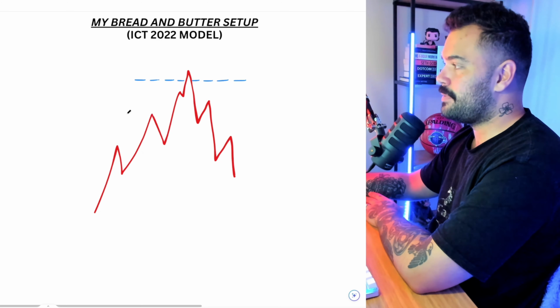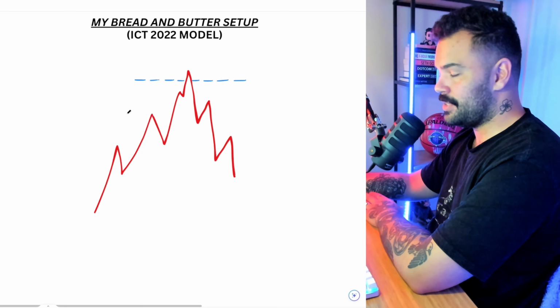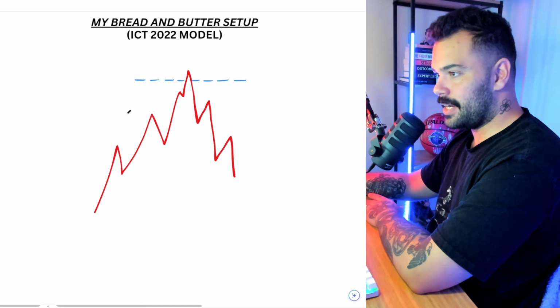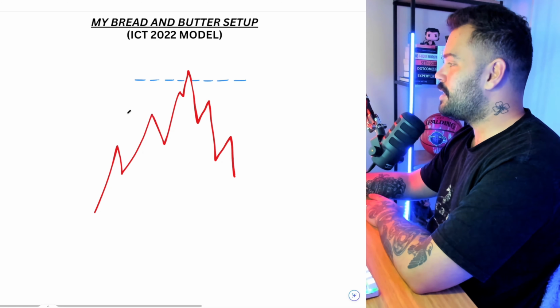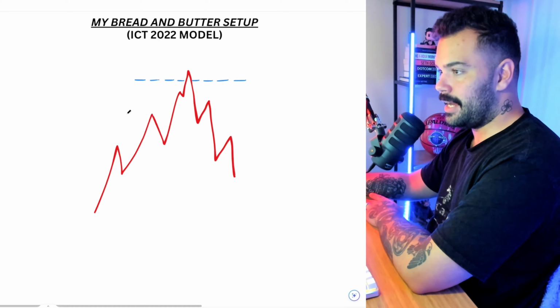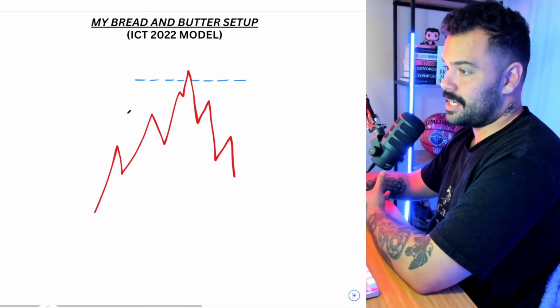This is going to simplify it down and show you exactly what I trade, what I look for when I'm on stream, the key levels I look for, conditions I need for entry, etc. So we'll run through it. I'll run through the theory of it first with you, and then we'll look at the live example, and hopefully that helps you understand the model and see it for yourself as well.